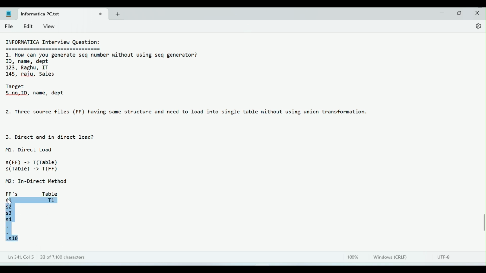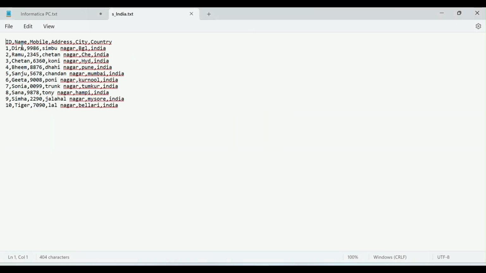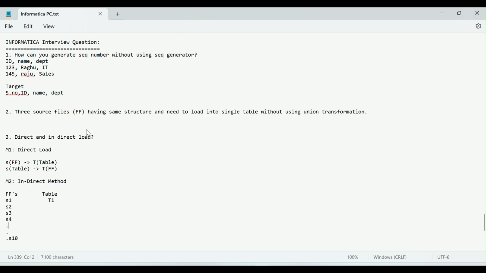So multiple sources we need to load into a single target. We can achieve this scenario only when all the source flat files have the same structure. As I showed before, all these three files have the same columns, which means the same structure. Only then can we go with the indirect method.